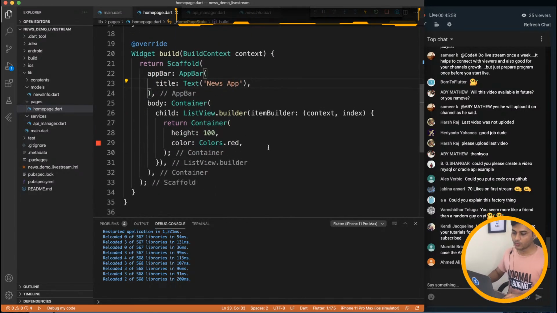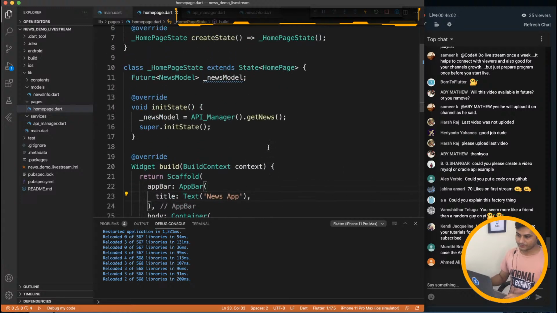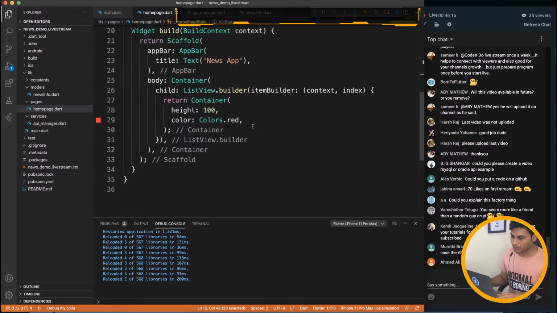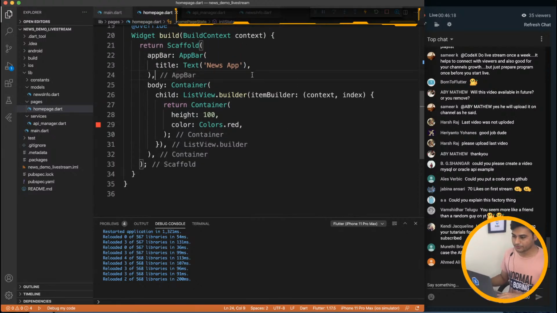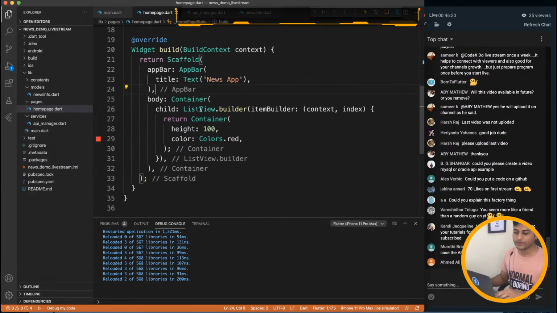What we are going to do here is, this data news model, we are calling the API manager and getting news model, and that depends on the future. So we have to write a FutureBuilder, and once the data is received, then we populate the rest of the UI. Let me wrap this list view inside FutureBuilder.